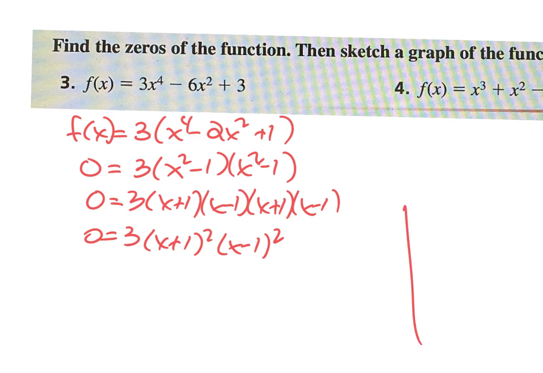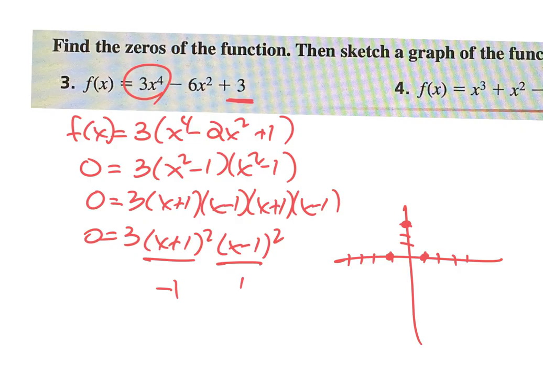So when you come over here and draw your graph, a couple things. First of all, it's even and positive, so I know my ends are going up. That number right there always represents your y-intercept. It's going to cross the y-axis at 3 right there. Your x-intercepts are your zeros. Okay, one of my zeros is -1. The other one's +1. So it means it's going to bounce at -1 and bounce at +1 because it's squared, only because it's squared. Now, if that was an odd exponent, it would just pass right through.